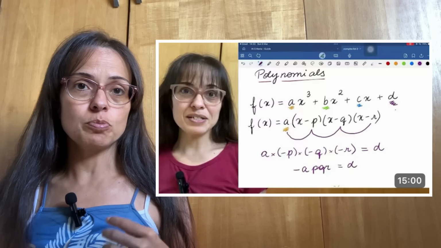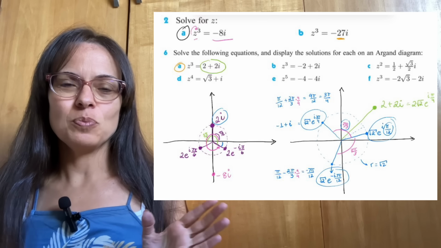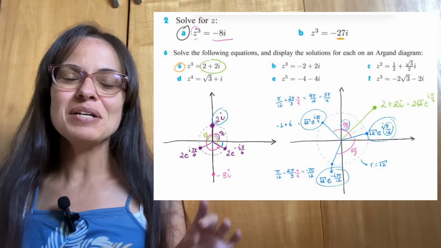One little thing that is worth mentioning here is that in a previous video of the playlist, we were talking about polynomial equations. And one of the things that we go through over there is that complex solutions to polynomial equations always appear in conjugate pairs. That was one of the rules we were talking about in that video. But if you look at what's happening here, this is not happening.